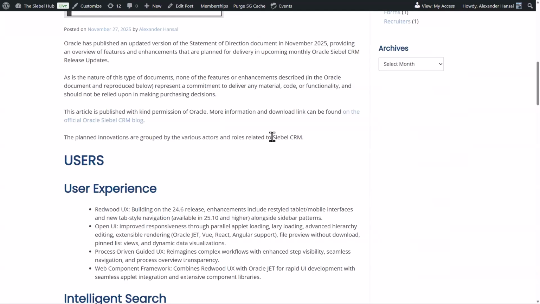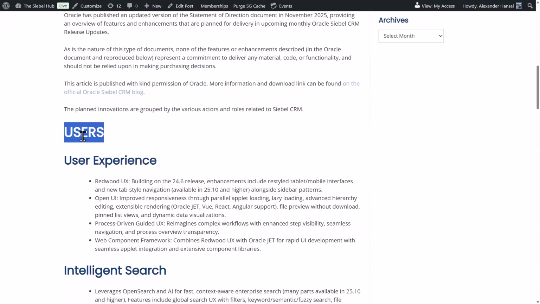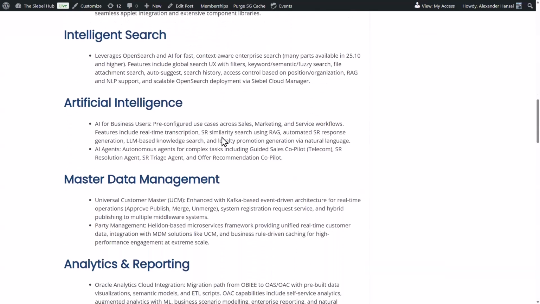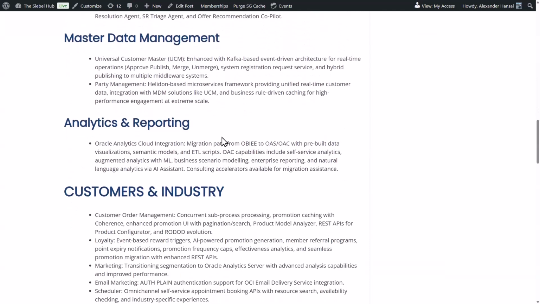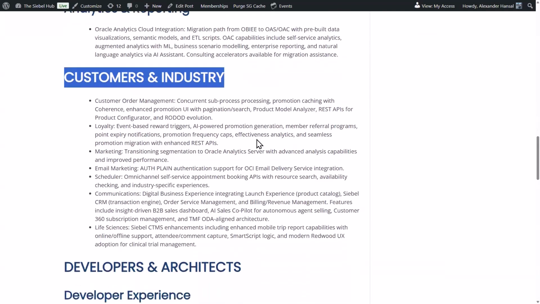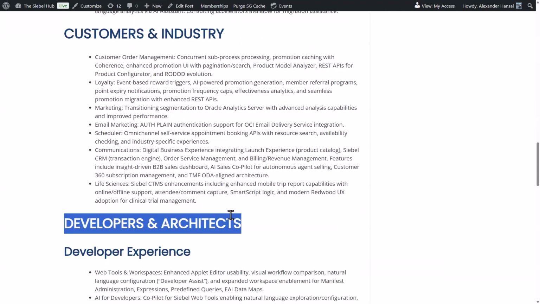We often get asked, "Hey, what are you doing for developers?" or "How are you benefiting our users?" So we tried to capture that in the document as well to make it easy for you guys to also communicate to your organization and your business leaders about what's coming in Siebel.